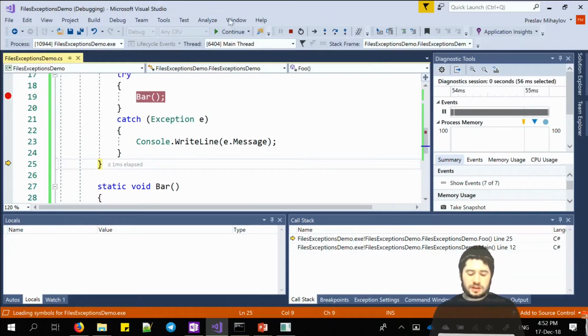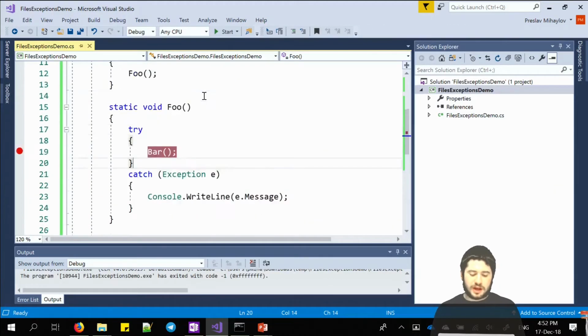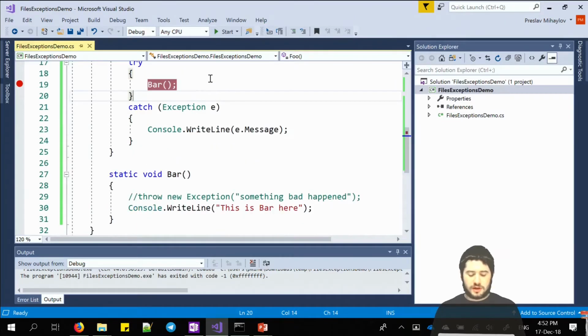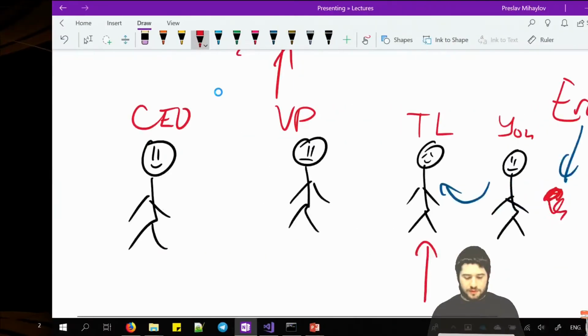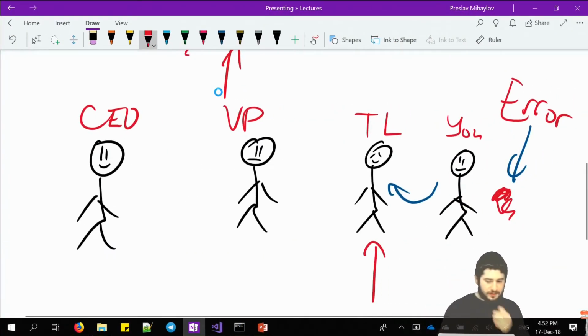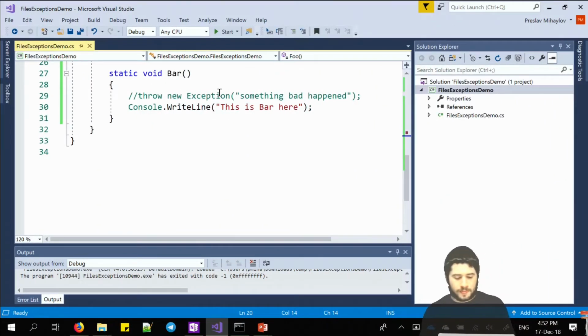And by using the try-catch block, you can handle those exceptions. So that's how you can stop the error spreading in your organization at your team leader. If your team leader knows how to solve your exception, he will do it. Only if he doesn't, he will cascade that to his person in charge, his boss.